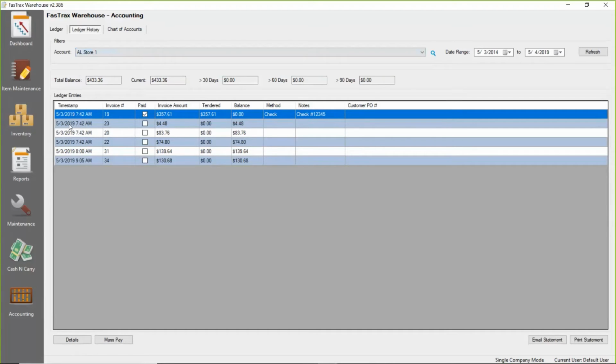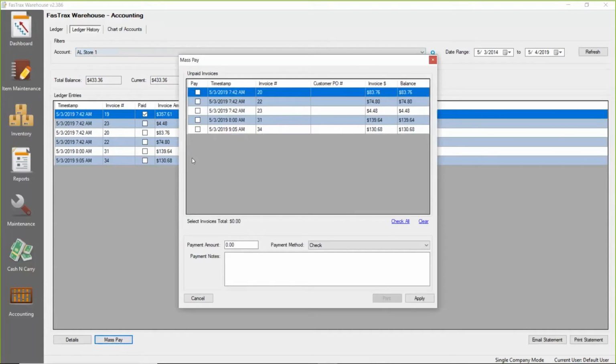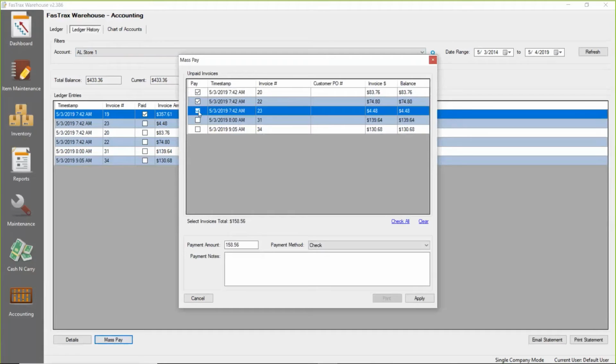But I can also go in here and tell it to mass pay. So this pulls up all the unpaid invoices for this account, and I can just go in and tell it that they're going to pay these three. So it adds them all together and gives me my total payment amount. Again, I can do cash, check, credit card, how they're going to pay.